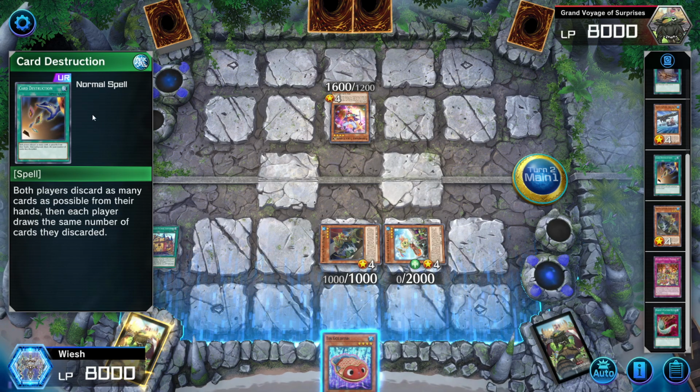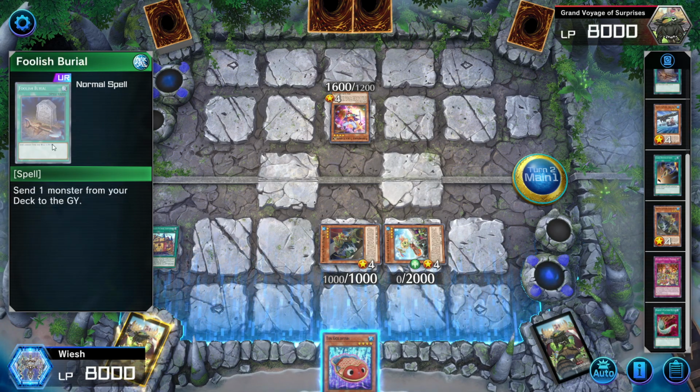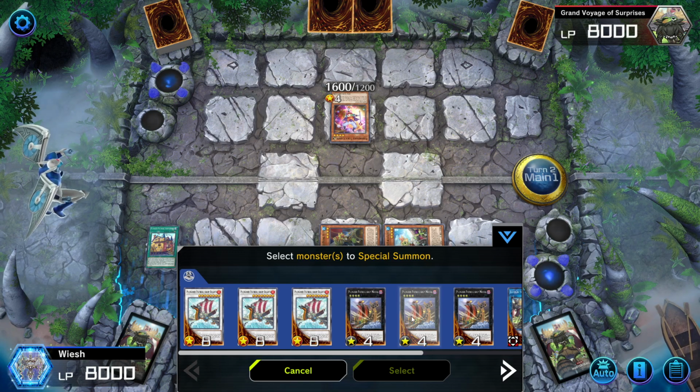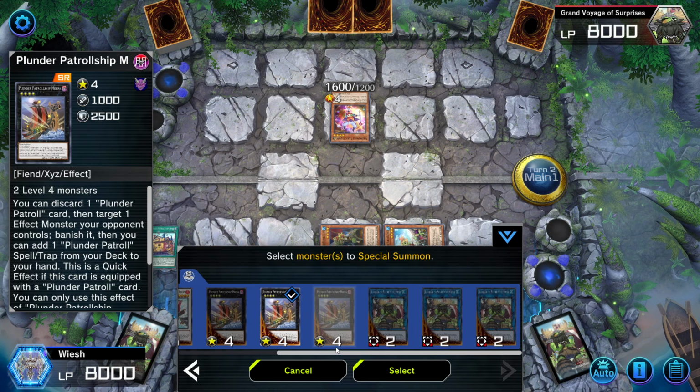Also, the card destruction is a -1, unfortunately. So is Foolish Burial, so I would personally probably swap those both out, even though they are really good cards in general. But it would also bring you back more to the theme of the deck, because both those are not team-related cards. They're not archetype-related cards at all. So, okay, I think we're gonna go into this.